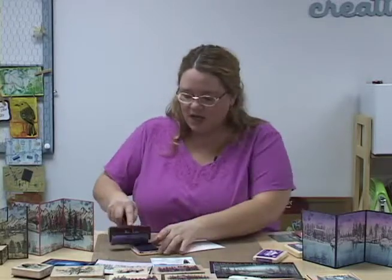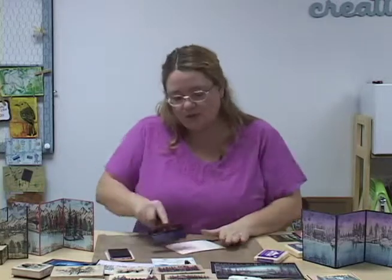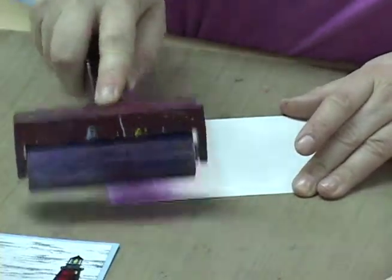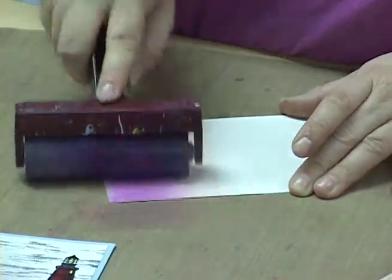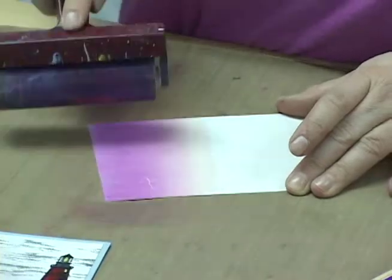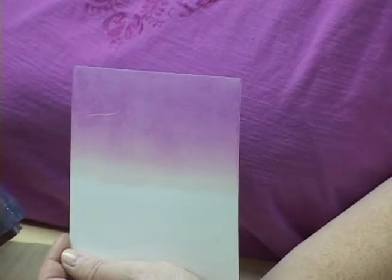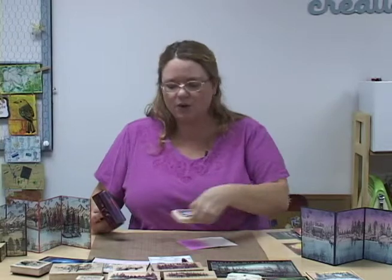Now I'm going to go with a nice bright purple called Twilight, and again I'm going to lay on the color. You can see I'm only really using part of the brayer and I'm just going to roll this. You should never roll back and forth - if you do you might get a line where the brayer has a little imperfection. By rolling it on like this you can blend the color in and have it all nice and even. Now this particular white piece of paper must have had some dust on it, which is actually going to make a perfect sky with those dust particles - just mixing the two colors together.